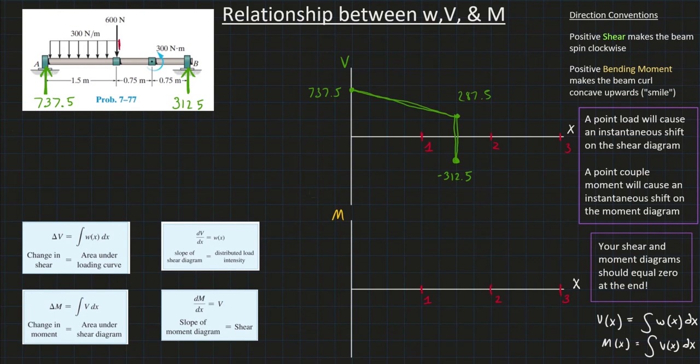That's going to be around here. Each one of my marks is 250. Okay, got that. Now for this range, my w is 0. So if I imagine plotting that, a w of 0 is just going to look like this. Area under this curve is 0. So this whole thing is 0, and therefore my shear doesn't change. And since it doesn't change at all, it's just going to keep at this constant value of negative 312. Until we get to the end, in which I have to perform my check.